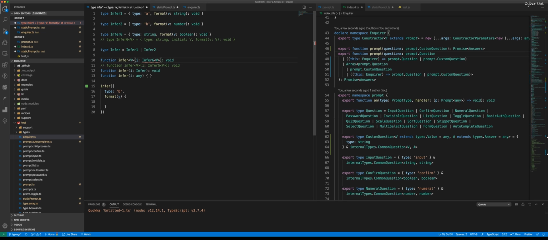This is the original code, right? The original one says the value of v is a boolean. The reason is that the type b satisfies the string, and this one takes precedence, so it takes the type of v as a boolean instead of a number.